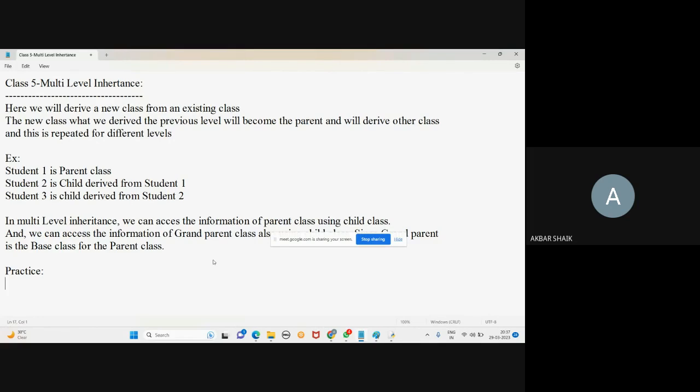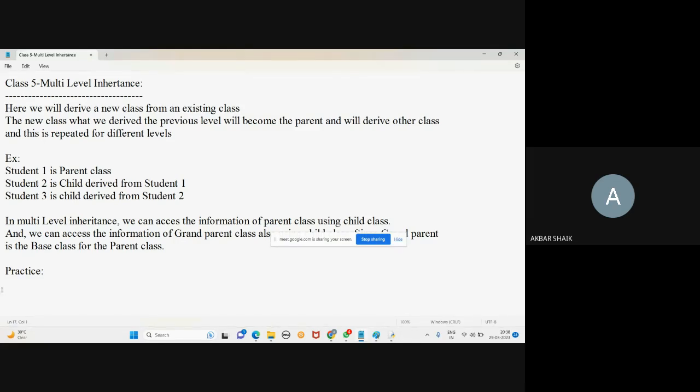You can assign some numbers, A value 10, B value 20, like that. Okay. You can do some operation in class 1. You can add those two numbers in class 1. Whatever addition you got in class 1, you try to access that addition value in class 2.